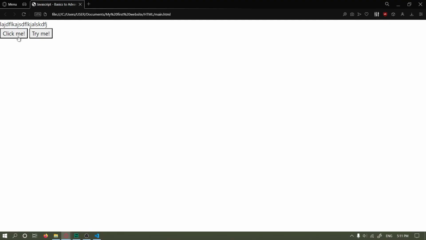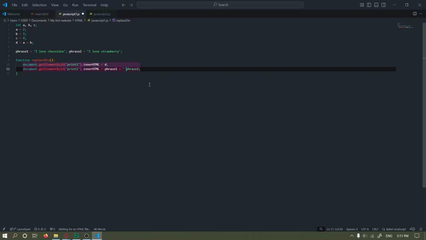Now if you click on click me, we still have the cake is velvet because we haven't changed the code. If you click on try me, you get the answer of 5, and then I love chocolate and I love strawberry. However, there's no spacing between the two and that looks awkward. So let's change that. I'm going to add a spacing in between them. Let's run this again. Try me. I love chocolate and I love strawberry.